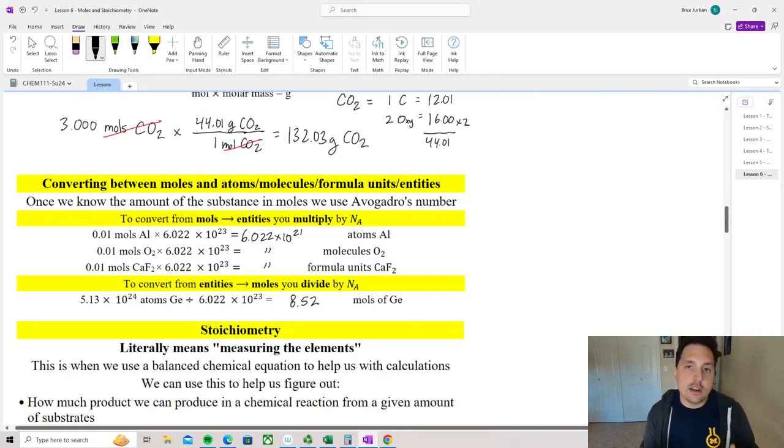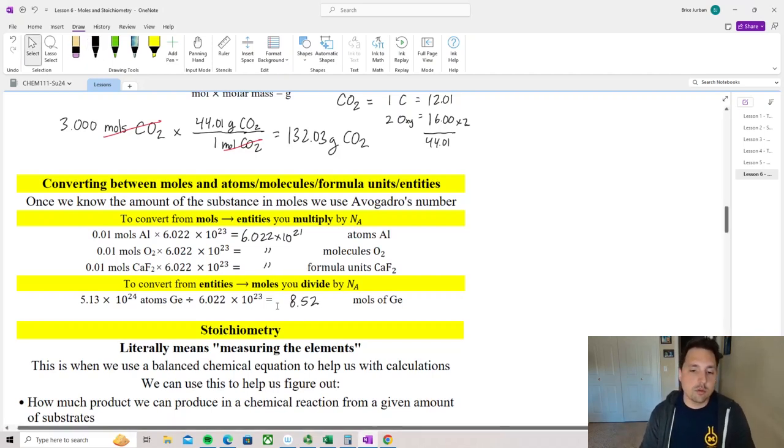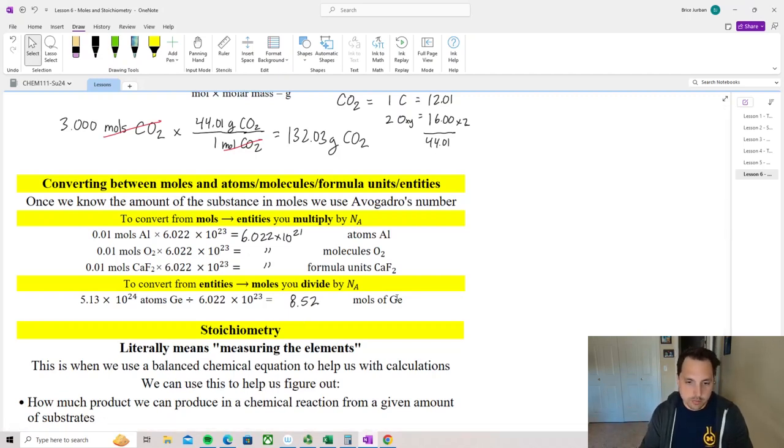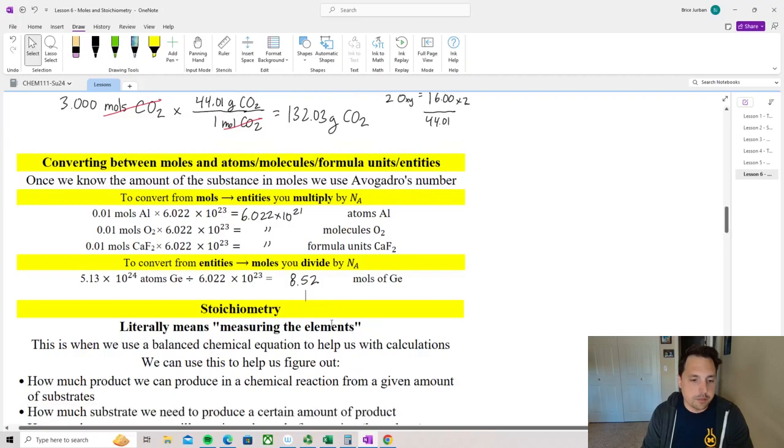All right. So anytime we're doing a chemical reaction, if you end up with a large amount of moles, like greater than 1, just make sure that you are doing the math correctly. We typically work with amounts in the 0.1 to 1 mole range. But sometimes we work with large amounts, especially in industrial chemistry.